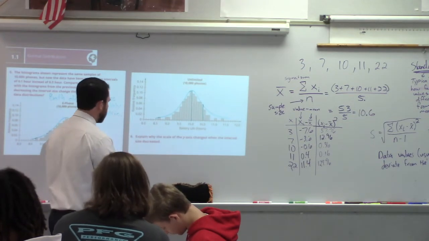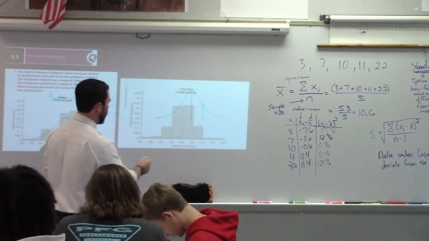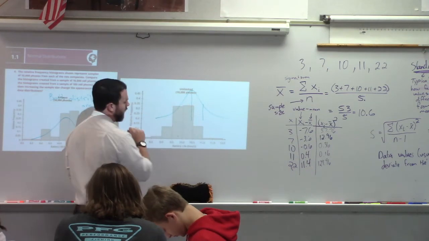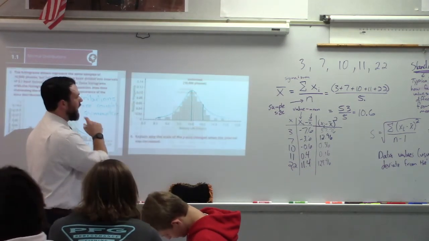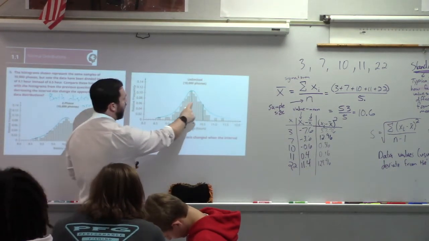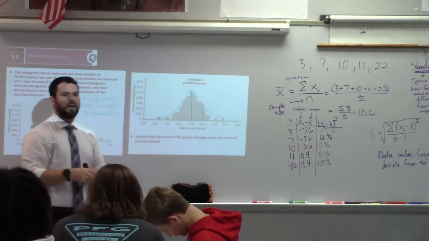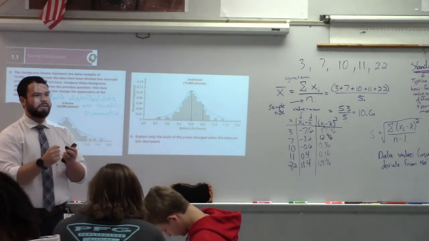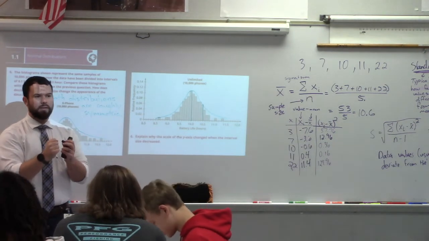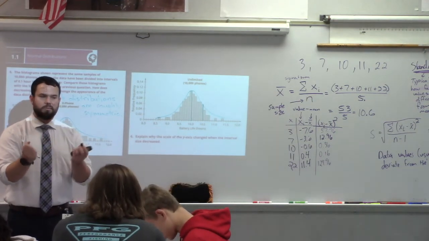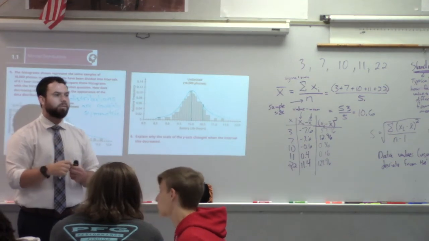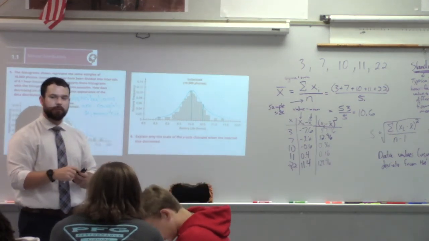Actually, let's look again. 10 to 10.5. Yeah, okay, so 0.35, right? And so that's what's happening: if you were to add up all of these, you would get about that 0.35. But because I'm now splitting that 0.35 into those 5 different intervals, it's a lower relative frequency. So I had to change my y-axis, okay?